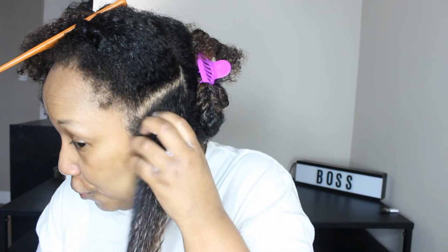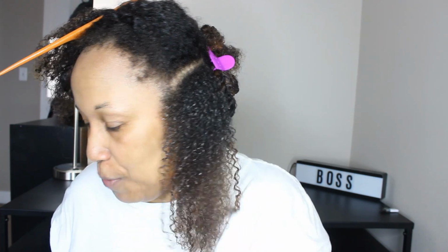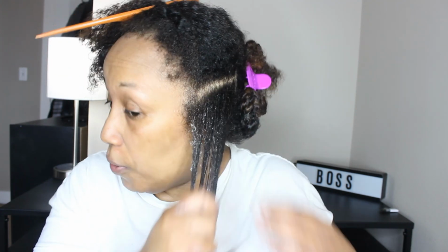Okay, this is what my hair looks like right now. This mousse feels like I haven't even put anything on my hair but water. It feels really weird, just to be honest. So I don't know how good this is gonna do, and I'm thankful that I put that leave-in conditioner in it. Right now, this does not seem like it's gonna make my hair shiny, but who knows. I'm gonna put a little bit more on this piece.